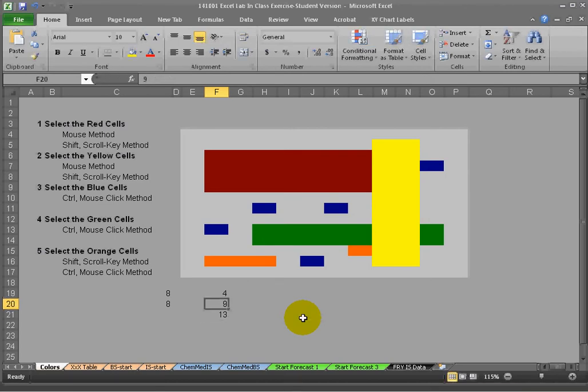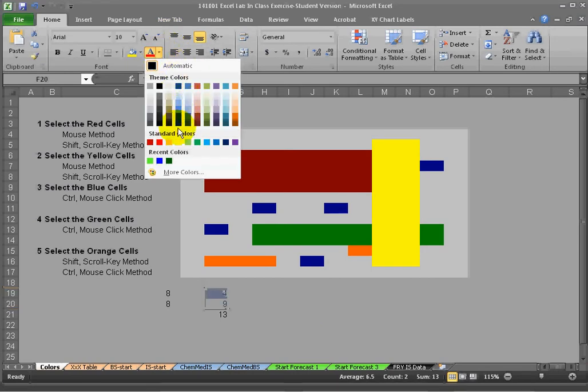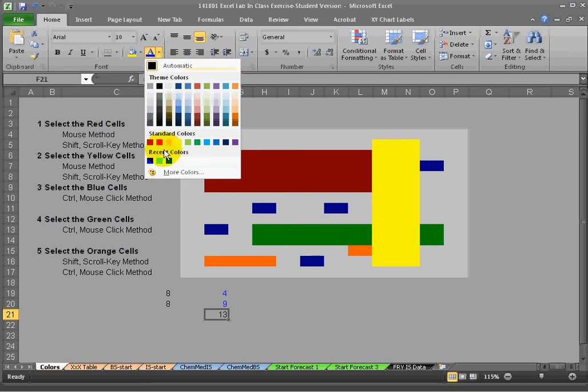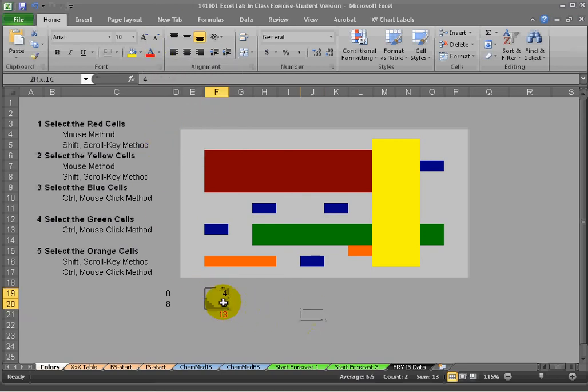For the consistency of this class, what you're going to find is input cells are going to be in blue, and calculation cells, the numbers are going to be in red. The reason why I choose these colors is if you print out in black and white, the blue and the red will both print black, so all the numbers will still look the same.